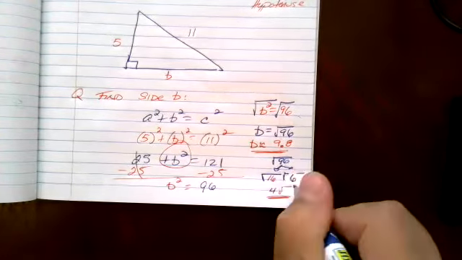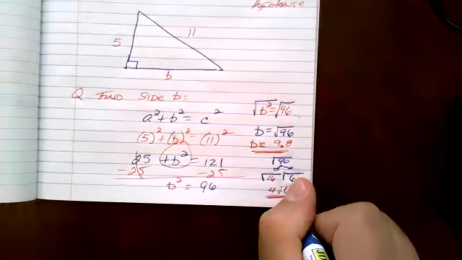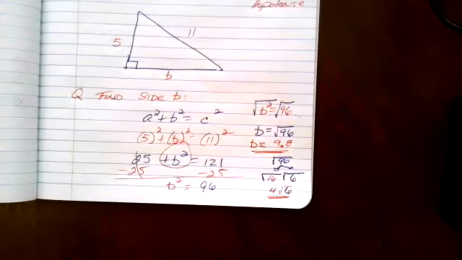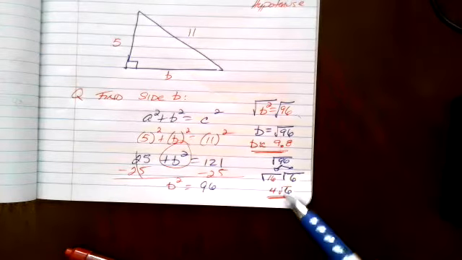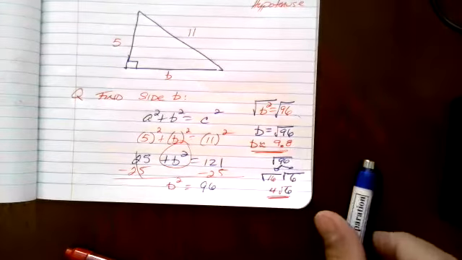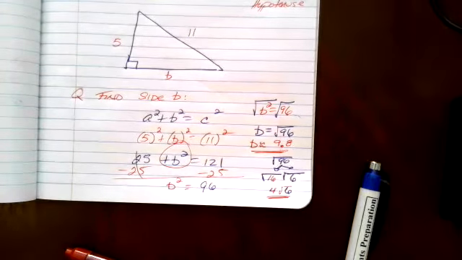16 times 6 is 96. So this would be 4 radical 6. You can check that on your calculator too. You could do 4 times radical 6 and you should get 9.8. So that's all basic stuff that you should generally come in here. Even in college algebra and trig, most students have that down pat.